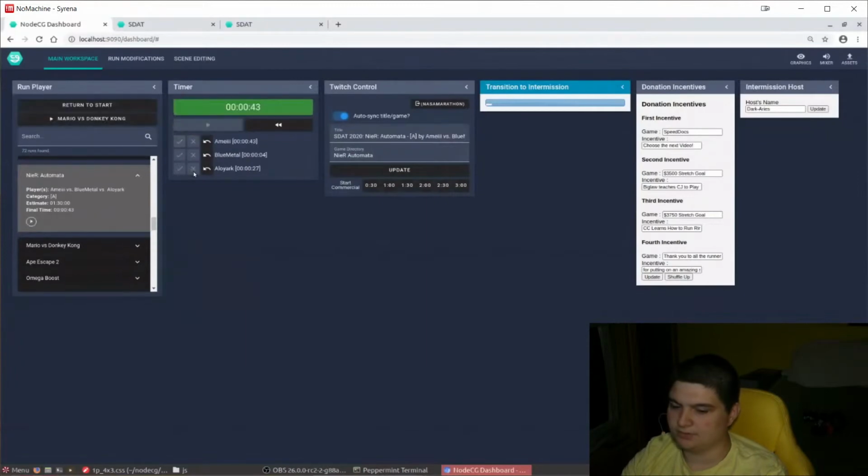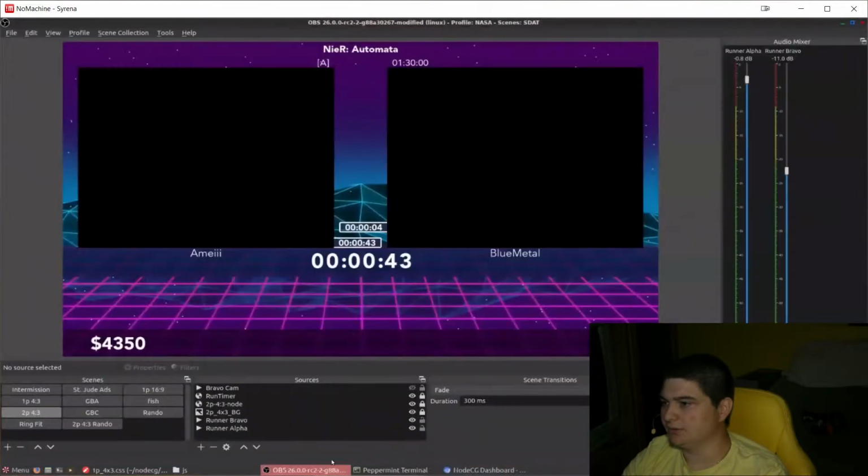So there's a lot of fancy stuff in these nodeCG speedcontrol based layouts that are a lot more flexible, because earlier, you'd be editing every single text file to make this would be its own text file, that's a text file, that's a text file, that's another text file, that's a text file. This would be like LiveSplit.